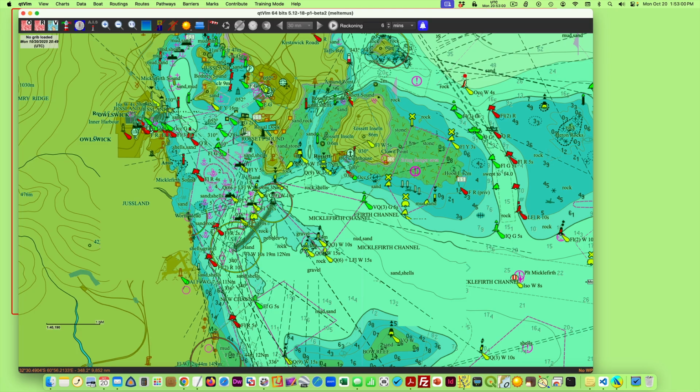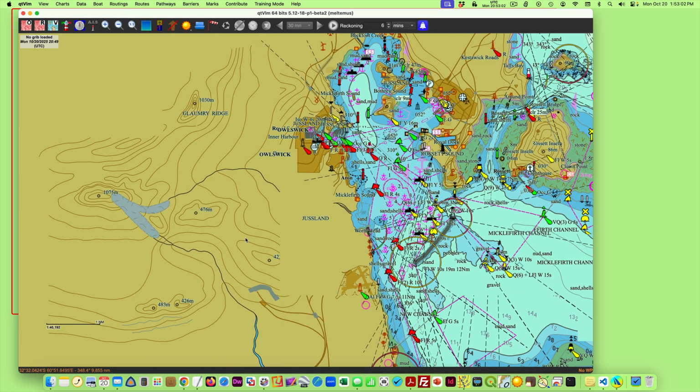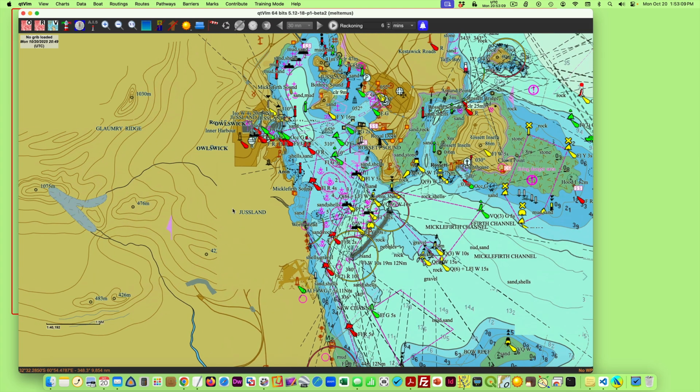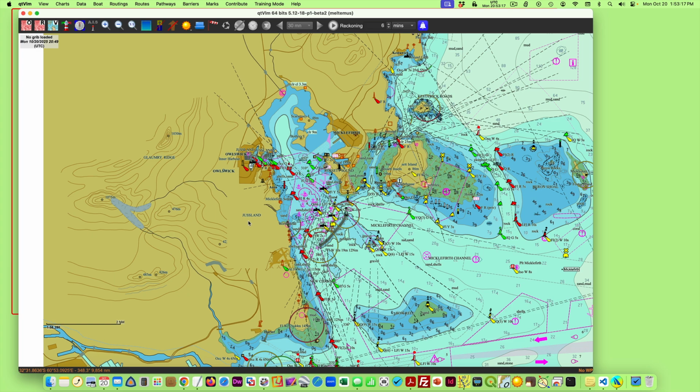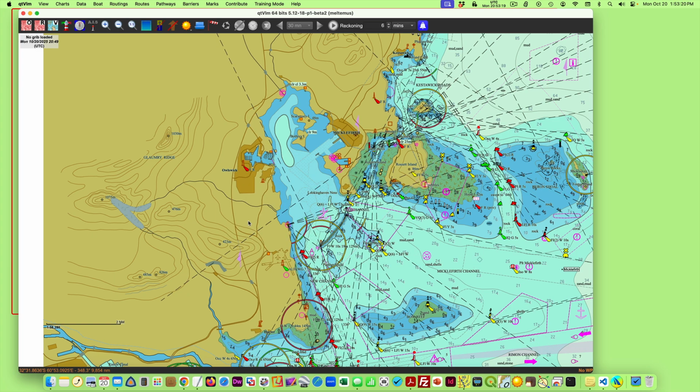Some of these things we don't see on U.S. charts. For example, a lot of countries have very nice contours and land coverage like this. We don't have those on U.S. charts yet. And so we can see what they look like in other places. So that's the main thing I wanted to cover. It took longer than I thought, but there's a lot in that training mode, and it's a good way to get started on all of our courses, or all of your courses.